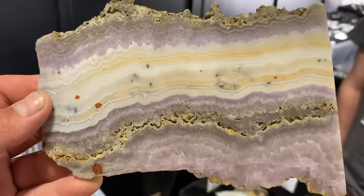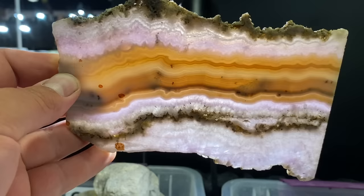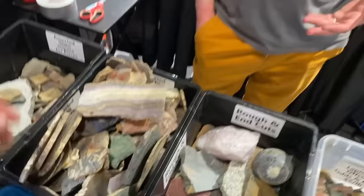Would you use cerium on this? Yes, it's silicates. I would use cerium on it. Some people are worried about the undercutting when it comes to cerium oxide, especially with something like dinosaur bone. I personally do not mind that. I love it. Yeah. I love the way it looks. I think it adds character to the stone. It is part of the way the stone is, so why try to hide that?